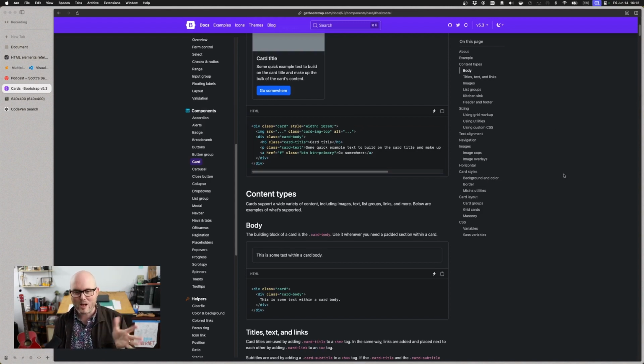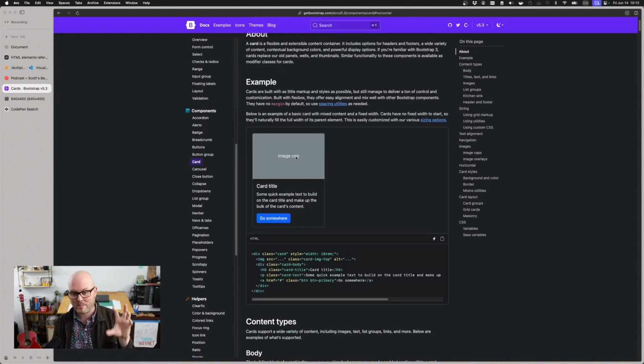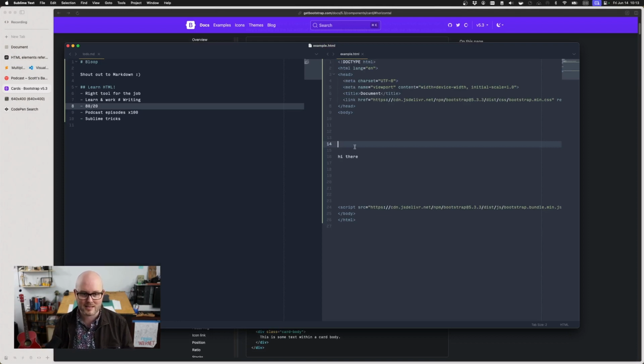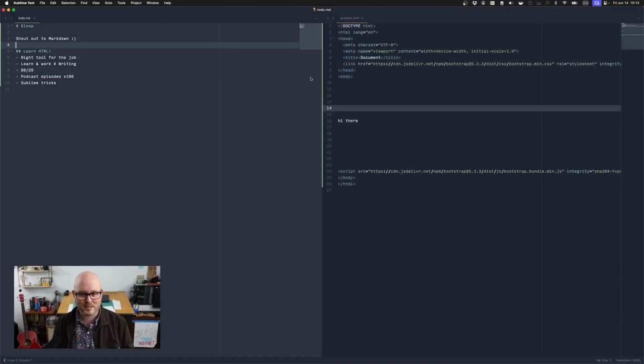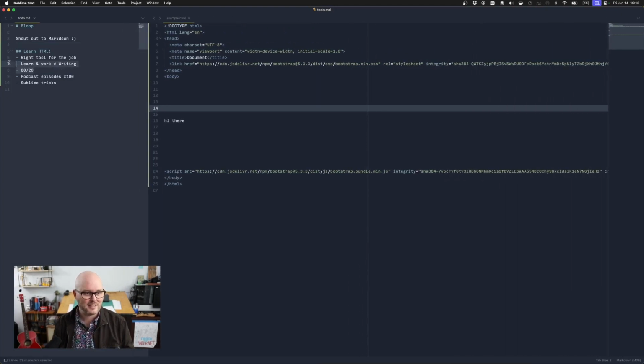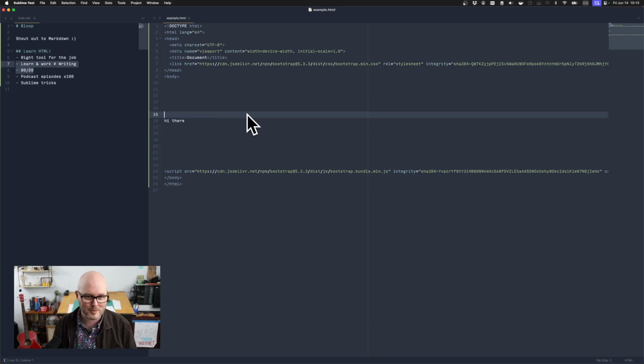Okay, so that was supposed to be a helpful overview of just, here's a pattern. We looked at it visually. We looked at the code. Let's just copy the code here. And I'm going to go to Sublime Text. So here I've got my little cheat sheet. I'm going to resize this. 80-20 rule. Let's see how much we can do.